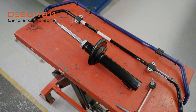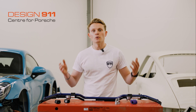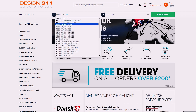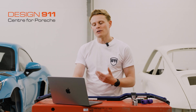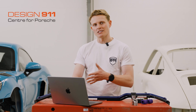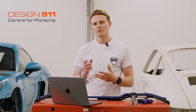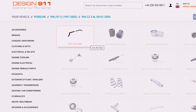All of these parts - original equipment bushings, clamps, and a full anti-roll bar upgrade including the bar, hard polyurethane bushings and clamps - are available at Design 911. Go to design911.co.uk, select the model and type of your car in the header, click save vehicle, and you'll be presented with a parts page. Scroll down to suspension and axle, or use the left-hand navigation menu to select it. Clicking on this presents all the suspension and axle parts, where you'll see the anti-roll bar tab.